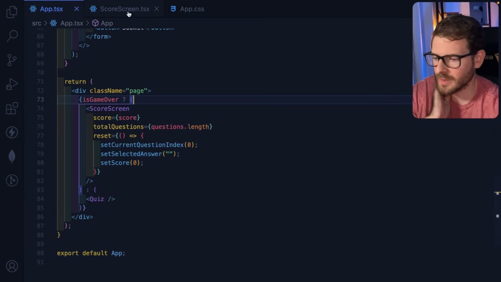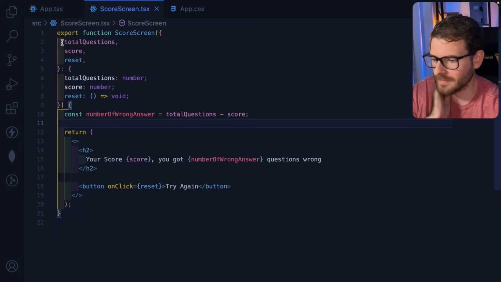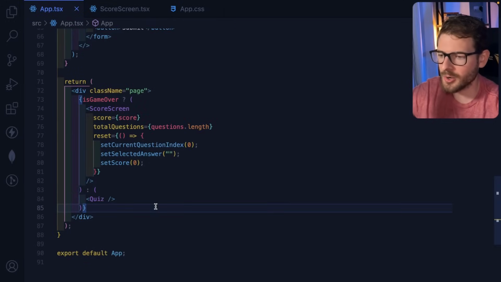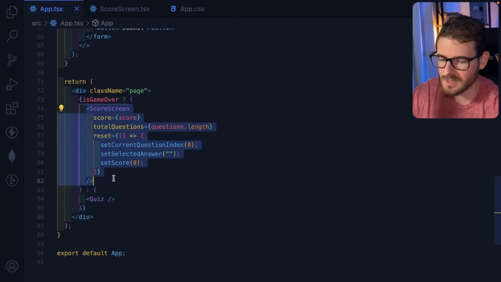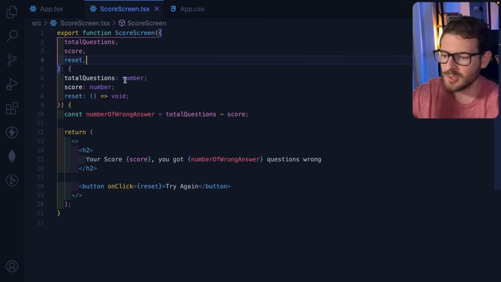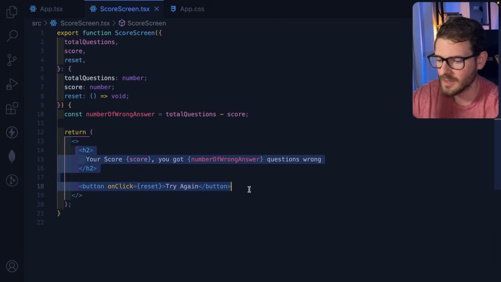So that's how you do it. Again, set up the interface of the props so that you only pass in the bare minimum that's needed to get this score screen to be displayed. And you can argue why you might not even want to do this. For me, I had no problem just inlining it because I didn't see a really strong argument as to why we had to pull stuff out to a separate file and do all this extra work just so we can display two pieces in the DOM.